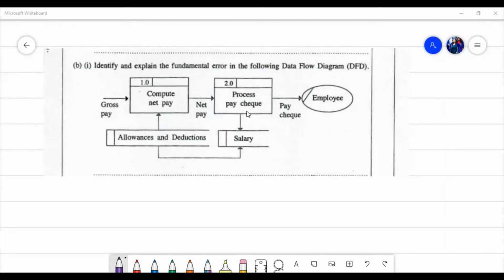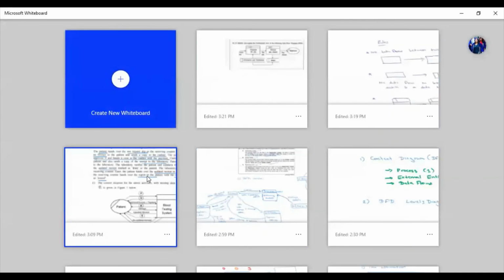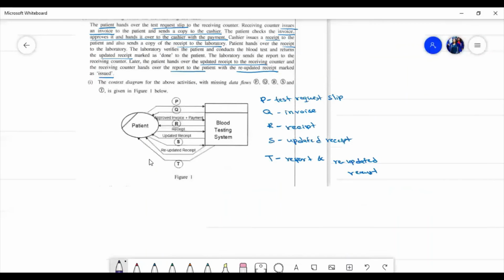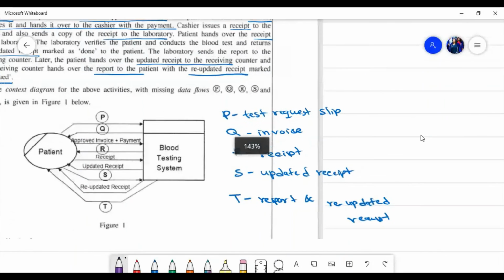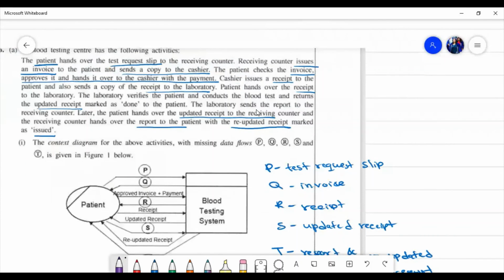Re-updated receipt, since it is already mentioned above in the data. Yes, we have to mention re-updated receipt, right? Okay. And then, how to understand? Most of the time, children, if it is a data store, they are giving whether they are storing inside a table or something like that, right? Here they have not mentioned anything, no? In this case, no, right? So we can understand here it is issuing invoices, right?